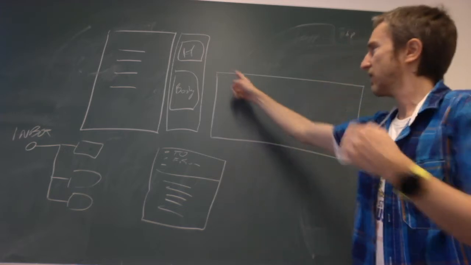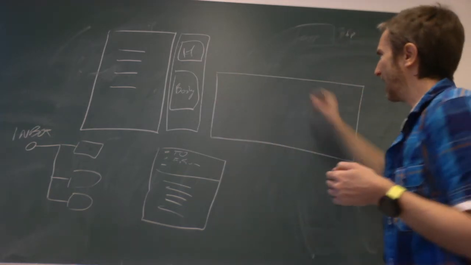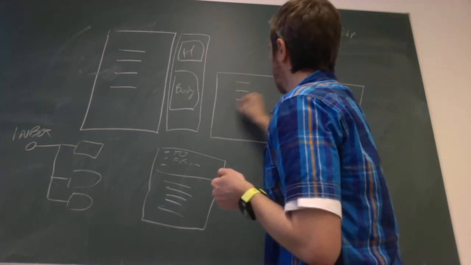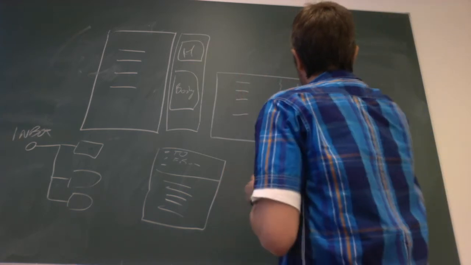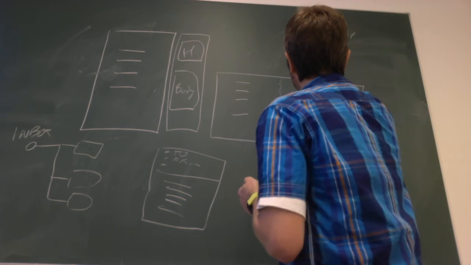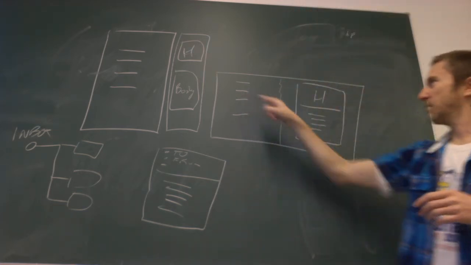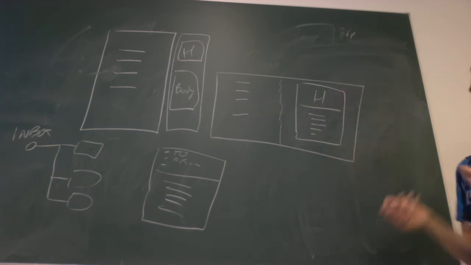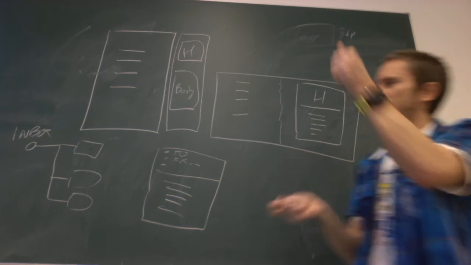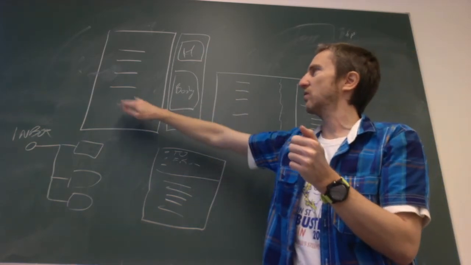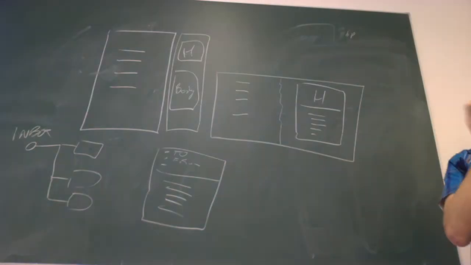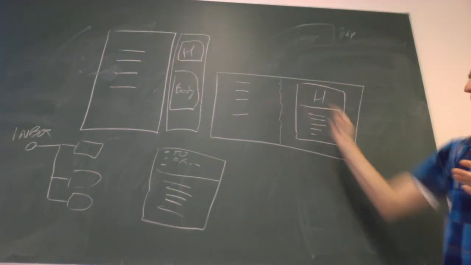If I have a horizontal view, I have enough real estate, then I can have the list here, and the header and the body here, right? So I click on a message and it shows up here, right? On a tablet, for example. On the mobile phone, even if you turn it around, we tend to have only a single screen on the screen, but here we can have two, right?